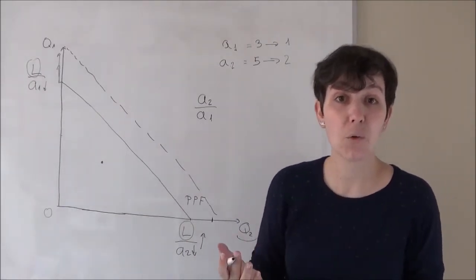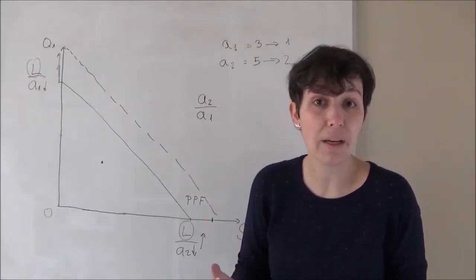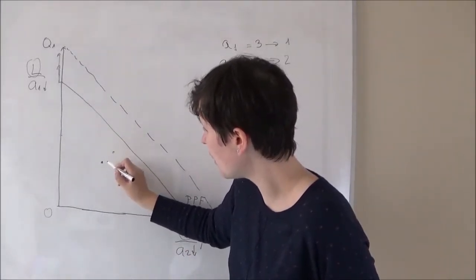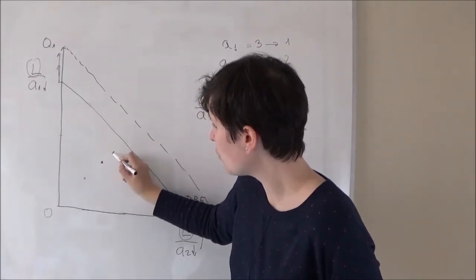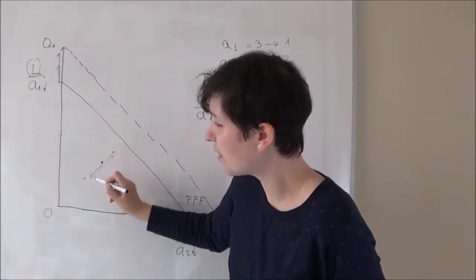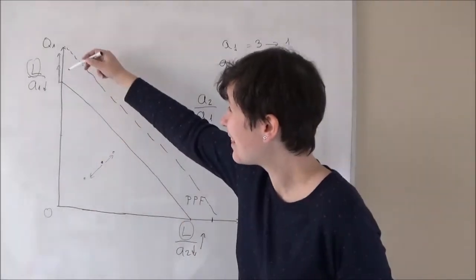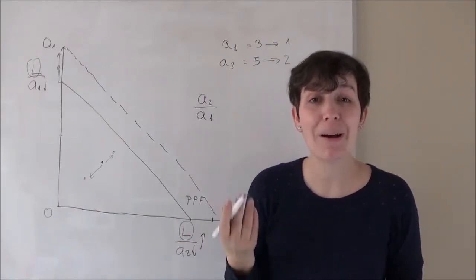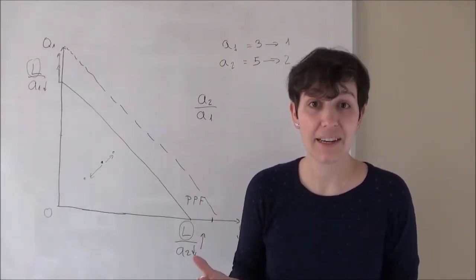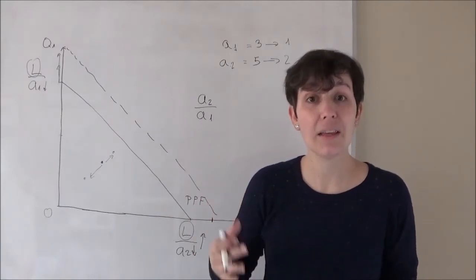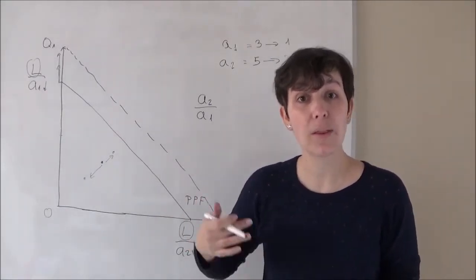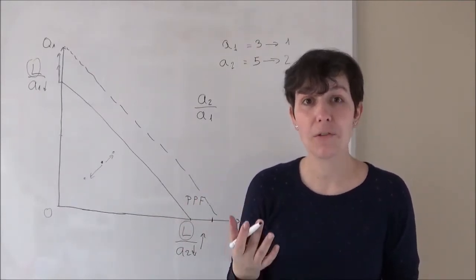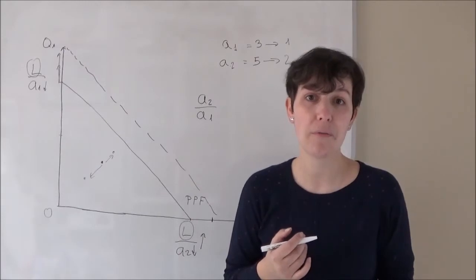If you increase or reduce the unemployment, the only thing that you are going to observe is that point changing from here to here, for instance, or here. From here to here is less unemployment, and here is more unemployment. But the possibility of production is the same. Your capacity of producing doesn't change. It's changing the thing that you are actually doing. You are doing things better or even worse. But the potential of your economy is not changing because of that.